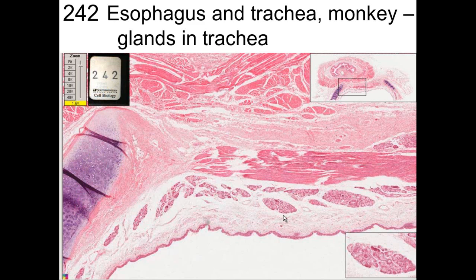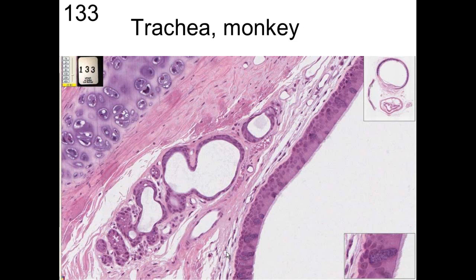Also, there's glands and the lamina propria that's located in through there. This is the muscle, the smooth muscle that pulls the two cartilage components together, and you can see there are serous and mucous glands in there with respiratory epithelium and the air going through this space.